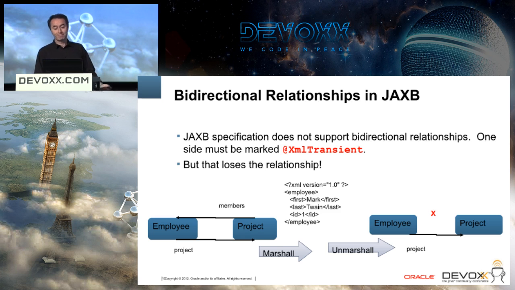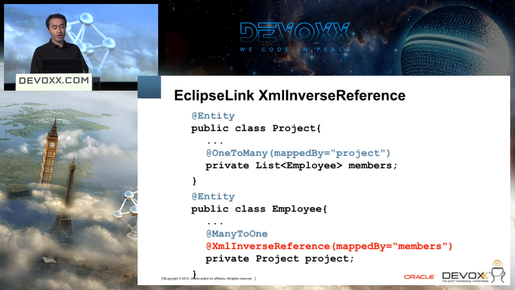You go to XML, you get some flat document, and when you unmarshal that document, you don't get that relationship back. So you can imagine that if I'm building an application where I send some stuff from my server side down to the client, they make some changes, they ship it back, I unmarshal it, and what they're telling me from a JPA perspective is that this employee is not associated with that project. I've actually lost information, and in JPA, if you were to try and merge these changes, or this unmarshaled document, back in, you'll see some delete statements happen. So this is not good. We're losing information in this transformation, which we don't want to do.